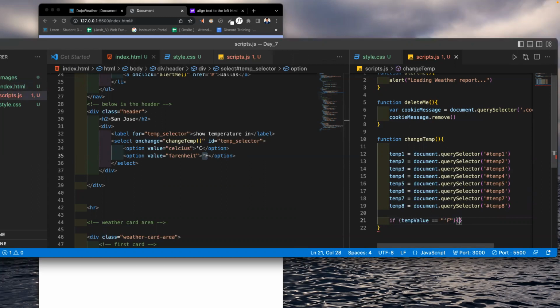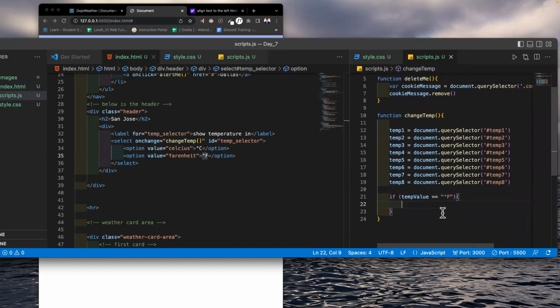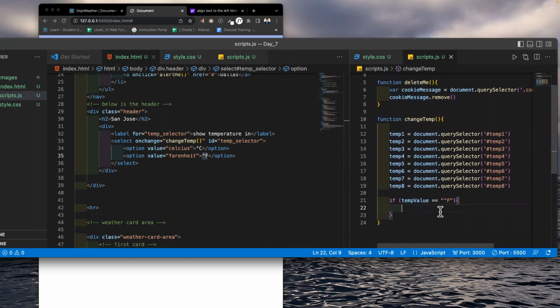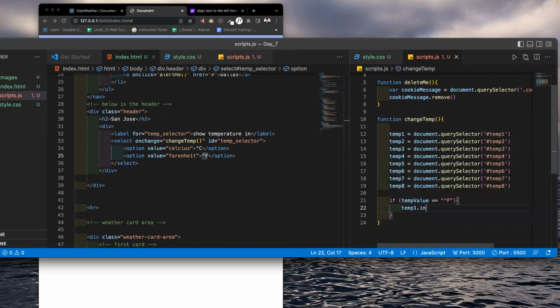And within this if statement, I'm going to say temp1.innerHTML is going to be equal to 75. 75 degrees.